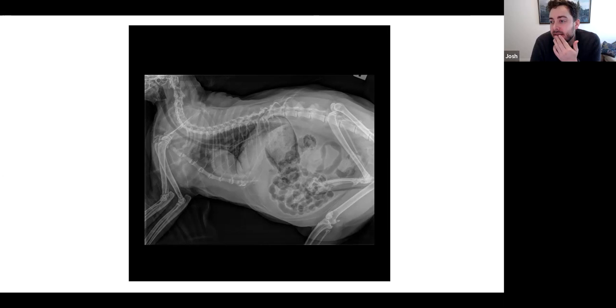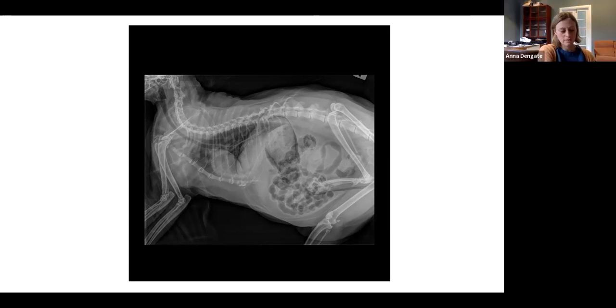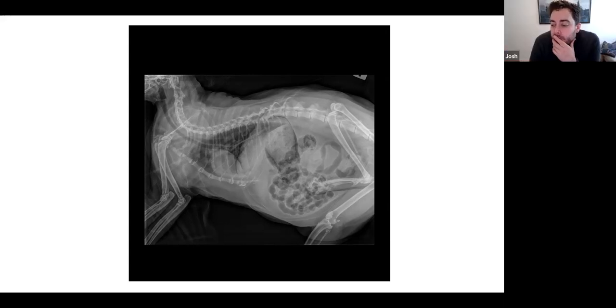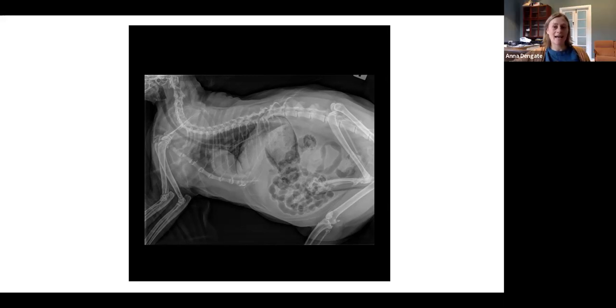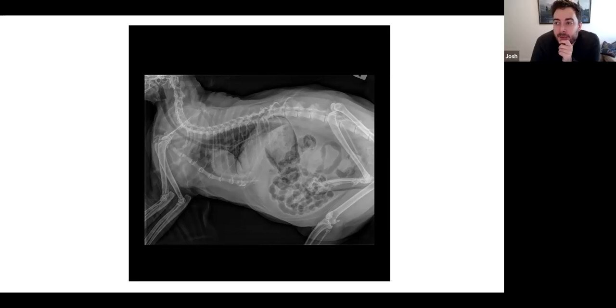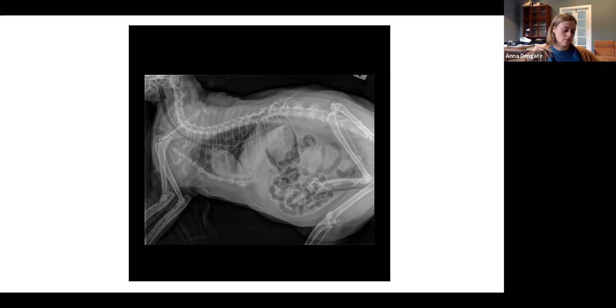Yeah, the obstructive causes of megaesophagus. What about endocrine causes? What if I said this was a dog? If it's a dog, I'd say hypothyroidism. Good. And hypoadrenocorticism as well. Excellent. And what about if I said this is a cat on thyroid supplement, a cat on methimazole? Maybe iatrogenic hypothyroidism? Yeah, exactly. So I wouldn't have it not on the list just because it's a cat, and obviously you'd know that from the history. And what about paraneoplastic?